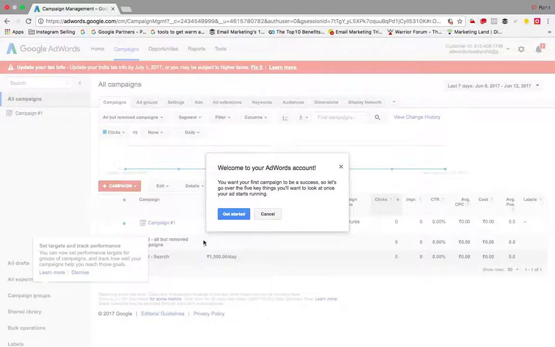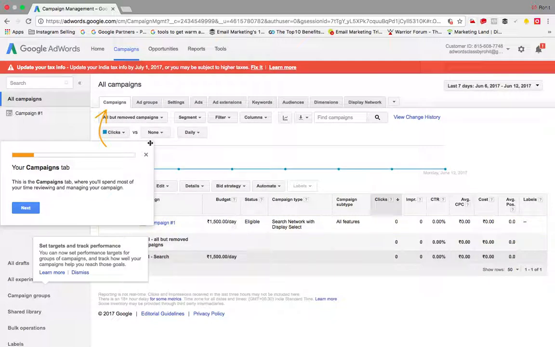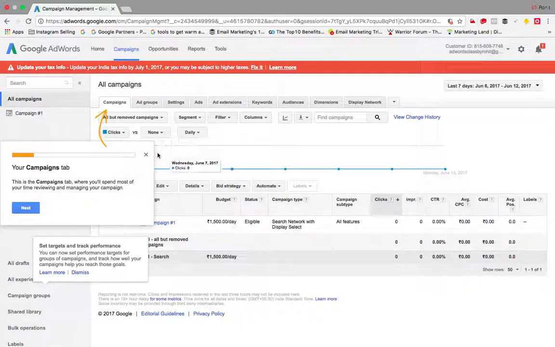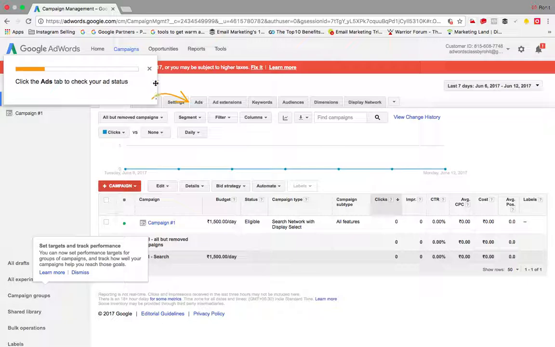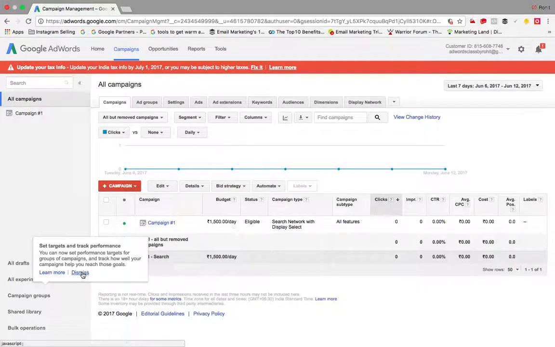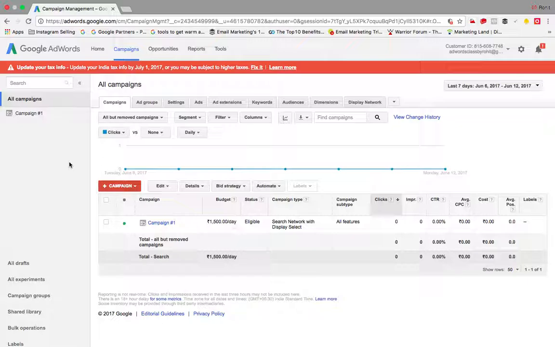After coming out here, it will take you on a tour to understand this account. We'll not go with this, let me exit. First thing we need to do is create our campaign. There are three levels in any advert account. One is your campaign.